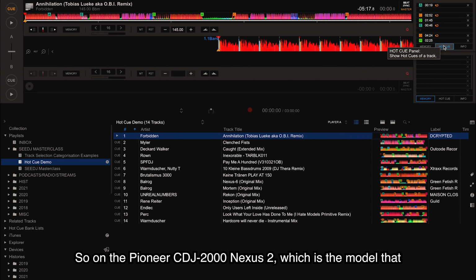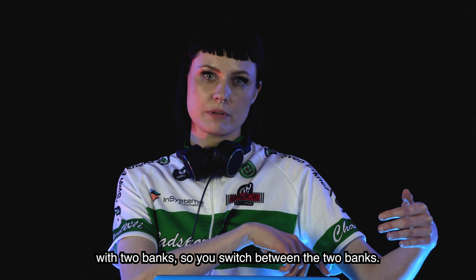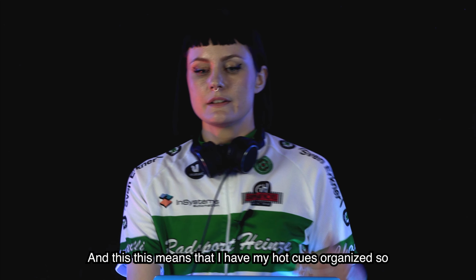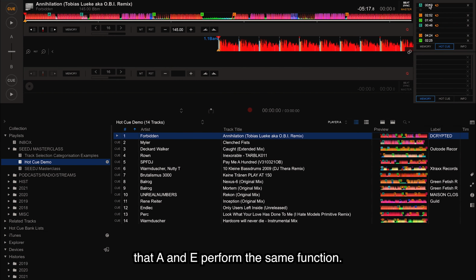So on the Pioneer CDJ 2000 Nexus 2s, which is the model that I currently use, the hot cues are organized into four buttons with two banks. So you switch between the two banks. And this means that I have my hot cues organized so that A and E perform the same function, B and F perform the same function, C and G similar functions, D and H, etc. So that I know which button always performs the same function, I just need to switch between the two banks.